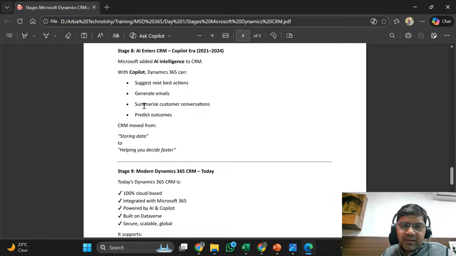Summarize customer conversation. Like I told you, there are huge conversations between the end customer and the agent. Even with the help of Copilot, there is a summary, and the customer can read that summary and reply back. Predict outcome.